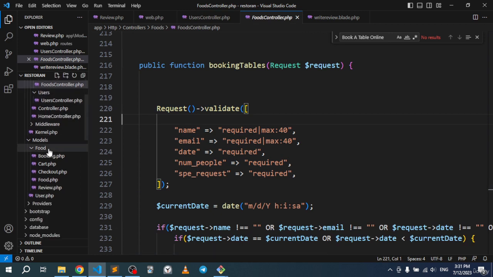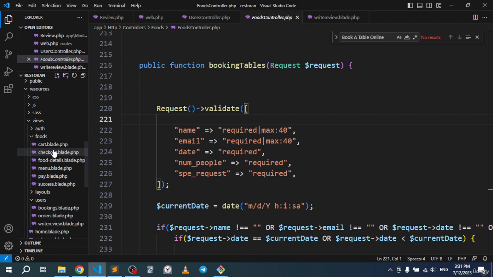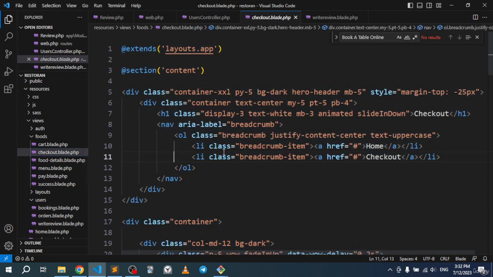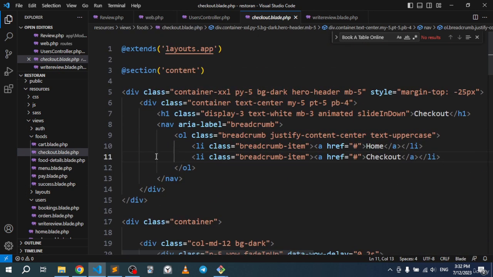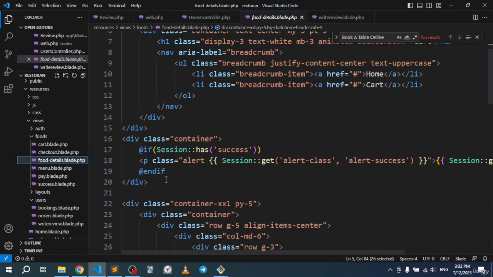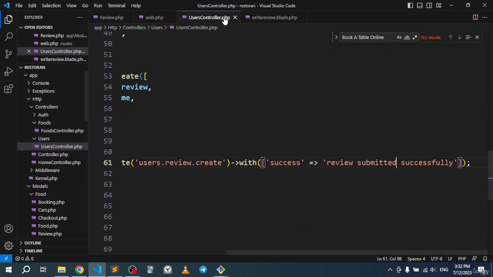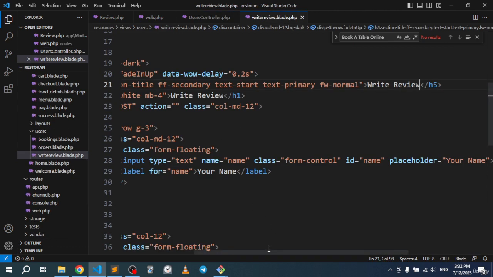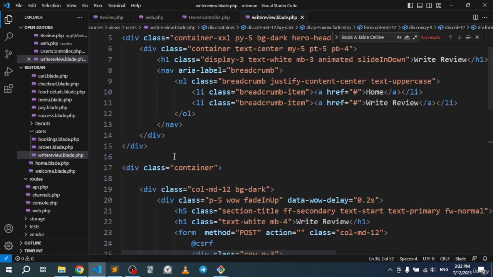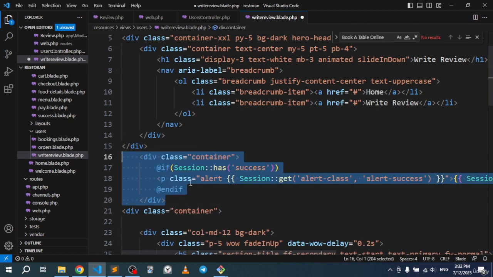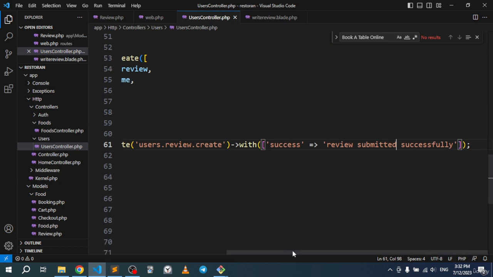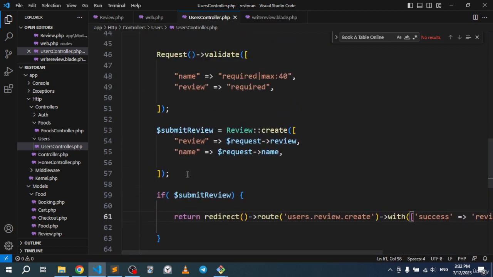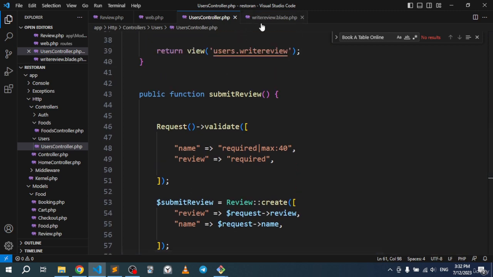So just save this, and if I go right here, I want to go to a view where we have the code for viewing the message of success of creating something. If I go to full details. All right, so there we go. Copy this. Let's close this up and let's go to write review. And I want to go right at this part, and I want to paste this in, and save this. All right, so I guess that the part for the logic is actually done. What we need to do next is just take care of the form, and that will be everything.